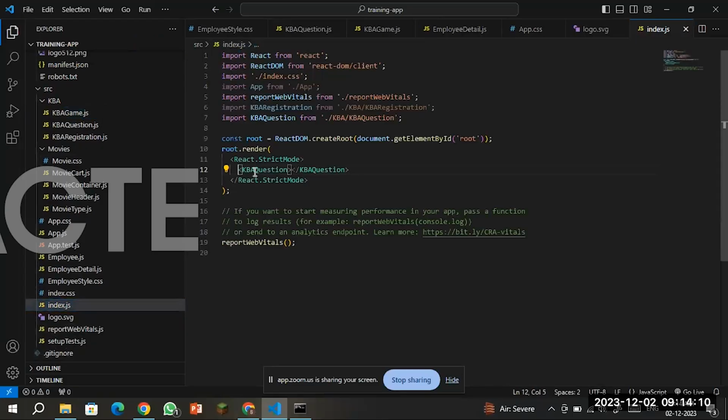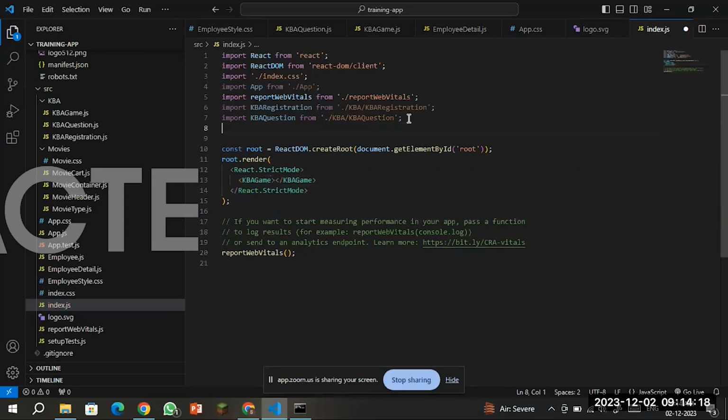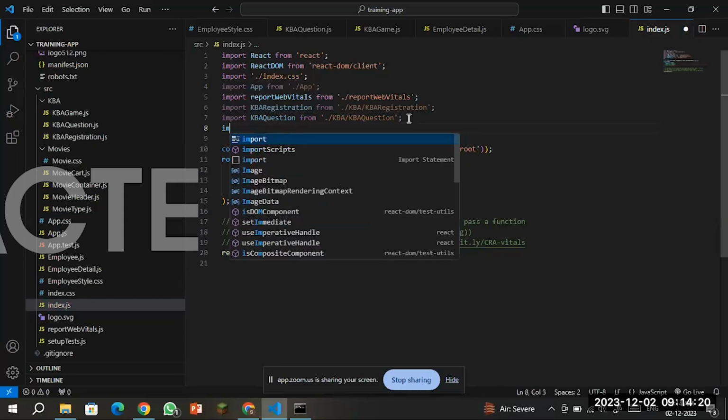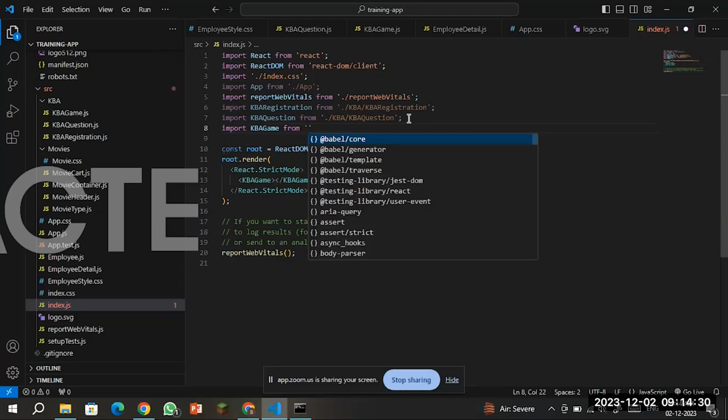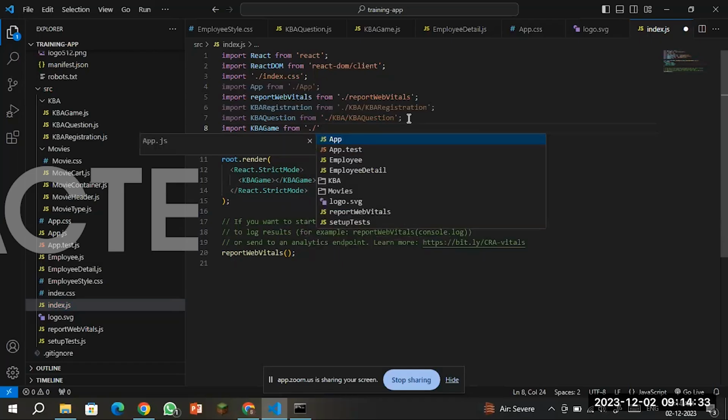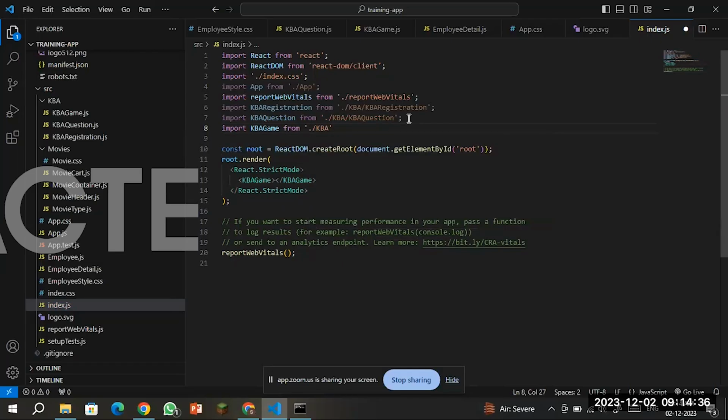Now this time removing this one, and add the reference, import them, go back to the KBA game.